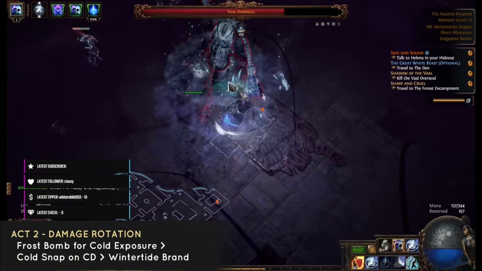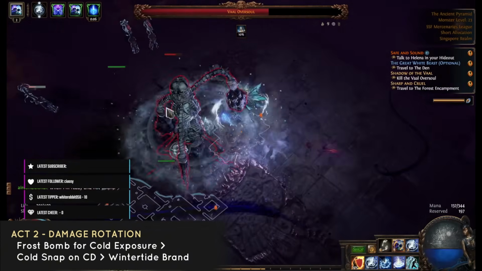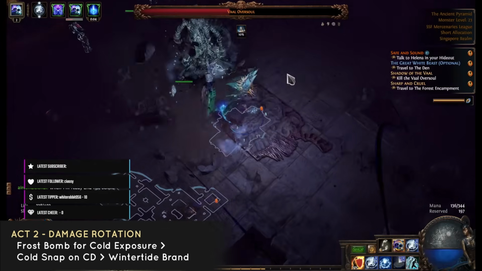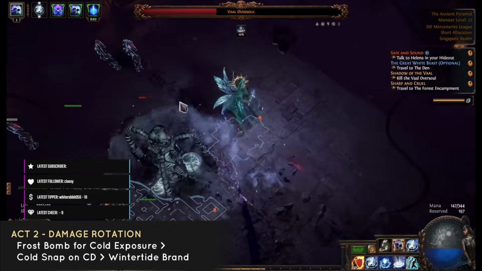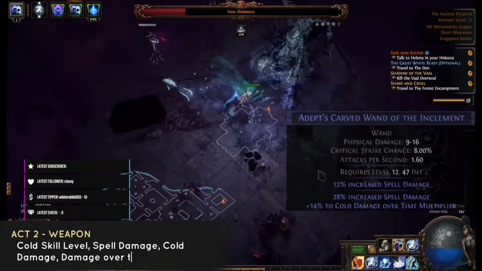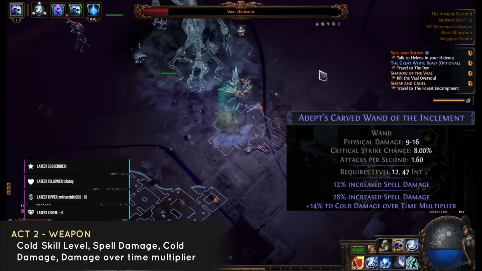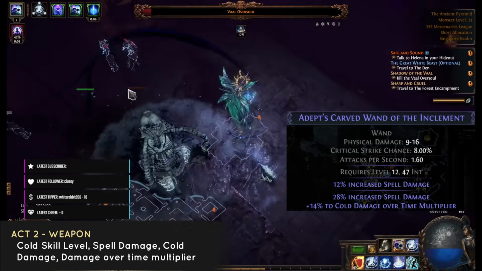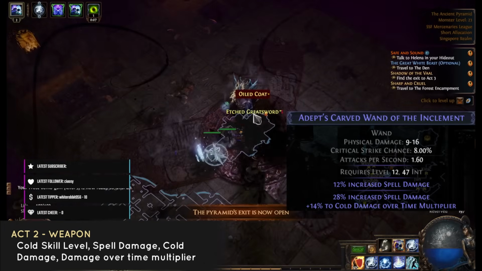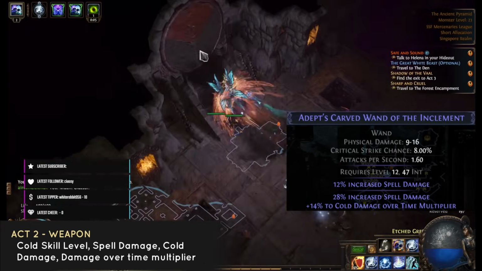Our rotation is quite simple. We are going to use Frost Bomb for cold exposure and spam Cold Snap on cooldown and Wintertide Brand as a filler skill. We are going to try and keep 3 brands on the targets at all times. This is the weapon that I was using, and anything that adds spell damage, cold damage over time multiplier, damage over time, or level to cold skill gems will be good, so try to look for that.